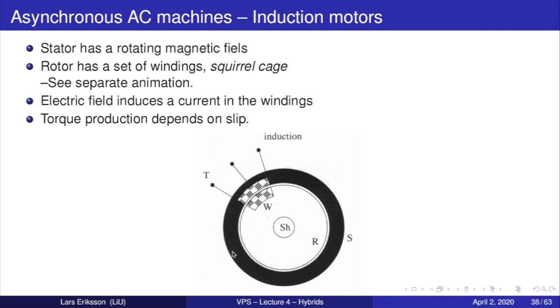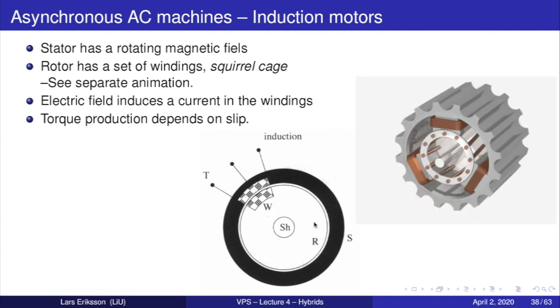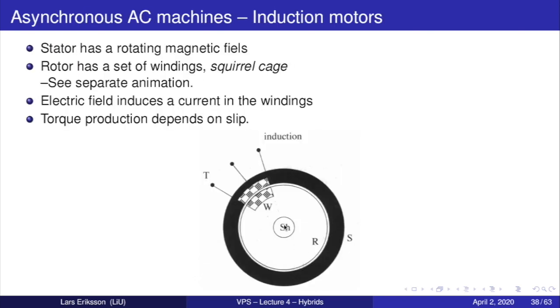The basic principle is that the stator here has a rotating magnetic field that has the effect that it's magnetizing the rotor, that also has a sequence of coils here. There is something that is called a squirrel cage if you look at the animation out to the right here. So the field induces a field in the rotor, in the squirrel cage, and with the induced field in the rotor you get the rotor to act as a magnet, and then you're rotating the field and pulling the rotor with you.